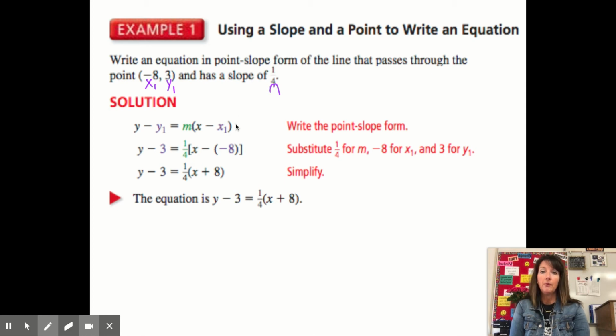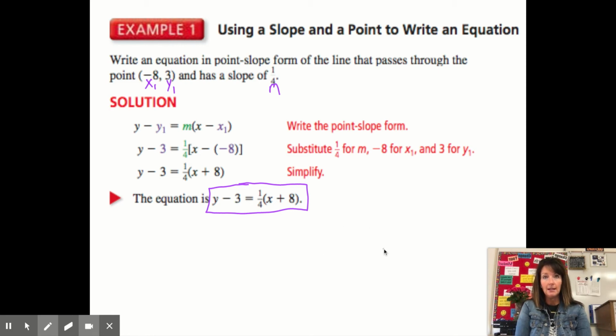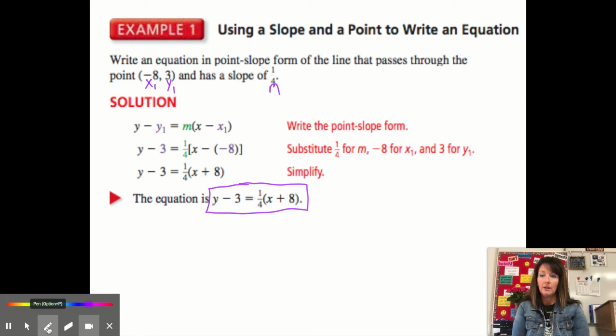So here's your point slope form. You put in your 3. Since it's obviously a positive 3, it stays as y minus 3. When we substitute in a -8 for x1, notice that we have minus a -8, and we can simplify that to +8. So if we simplify, we have this, okay? So for these first few examples that we're going to do, we will actually be writing it in point slope form. We will leave it in point slope form. So let's try this out.